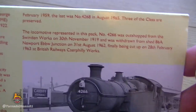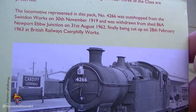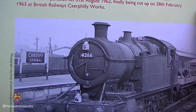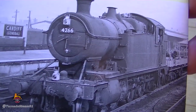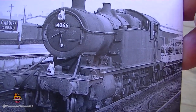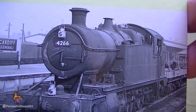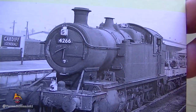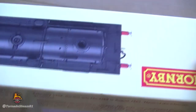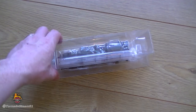Really annoying that they've scrapped so many of these steam locos, but on the positive side, it's good that they've saved a lot of them. A lot of them survive today, which is great fun for us guys, so we can go on them and visit them, photograph them, go behind them, and some of us lucky people even get to drive and fire them, and I have had the chance to as well. Really, really fun day out. Anyway, that's enough about that. Let's have a look at the model.